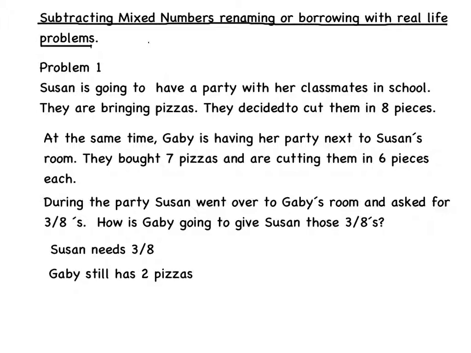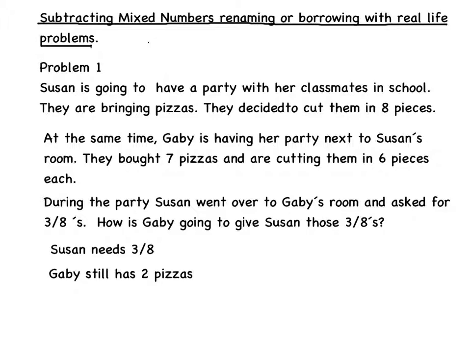Susan is going to have a party with her classmates in school. They are bringing pizzas. They decided to cut them in 8 pieces. At the same time, Gabby's having her party next to Susan's room. They bought 7 pizzas and are cutting them in 6 pieces each. During the party, Susan went over to Gabby's room and asked her for 3/8. How is Gabby going to give Susan 3/8?